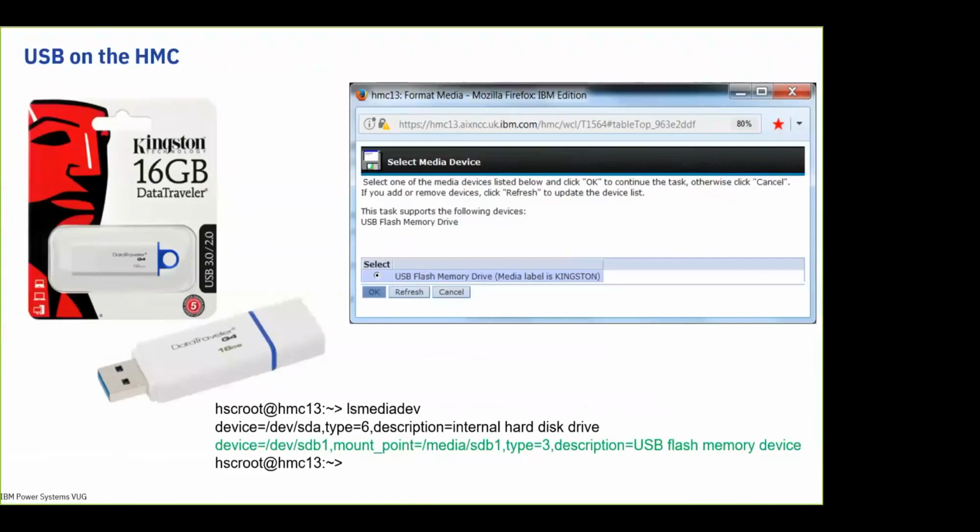Now, you should be aware that the Power 9 based servers don't have DVD drives, nor indeed do the Power 8 based HMCs. It is useful. I know that not everybody is allowed to use USB sticks, but it is useful to use them if you are able to. Nigel and I use them a lot for installing new versions of HMC code and other things when we're doing the early support programs. And this is just a quick way to show you how you'd go about it.